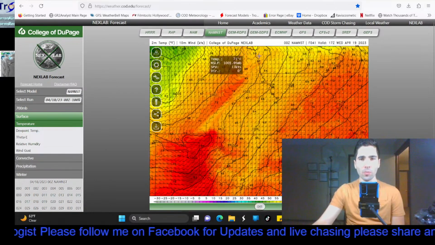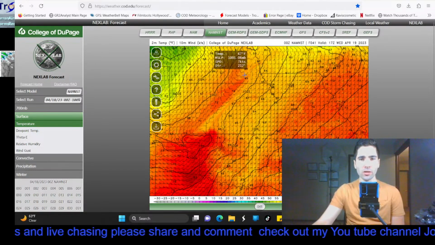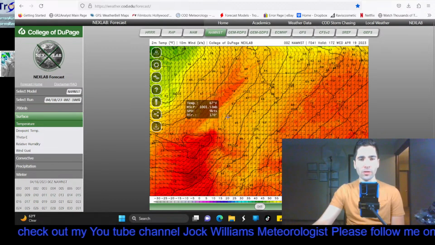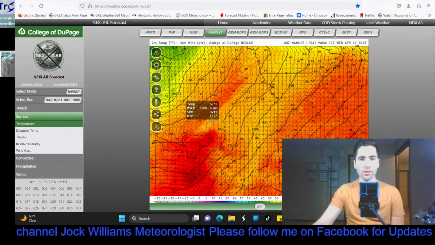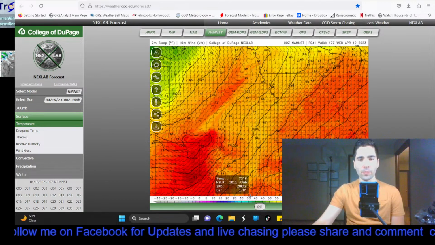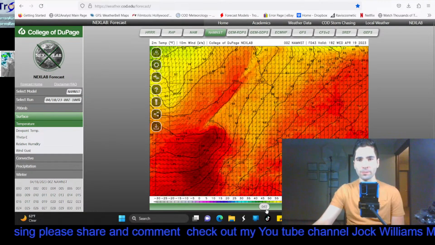So we have a low pressure system up here across Iowa with a trailing stationary front right through here, with a triple point south of Salina, Kansas, Wichita, Kansas area. And then we have a dry line set up right through here. This is the temperature profiles for Wednesday.